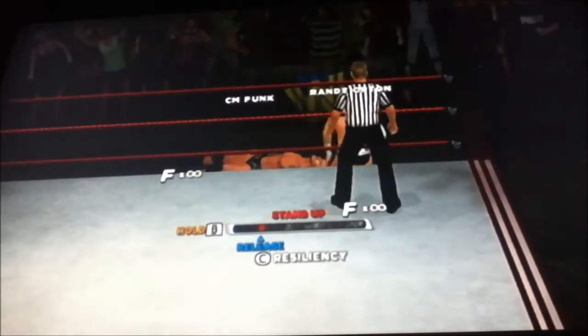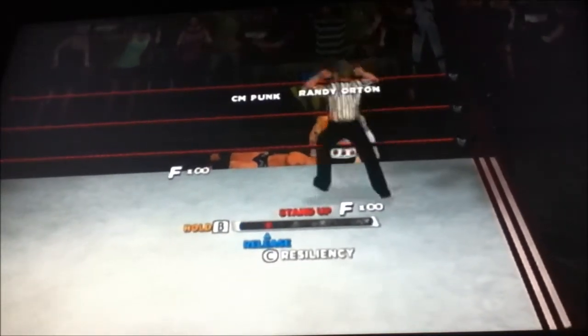Oh yeah, I forgot to mention. I also want to talk about some OMG finishers. Like this, I wanted that you could go through an announce table. I mean, we're not on the announce table side right now, but I want that you could go to the announce table, that you could do a superplex to the outside through the announce table.